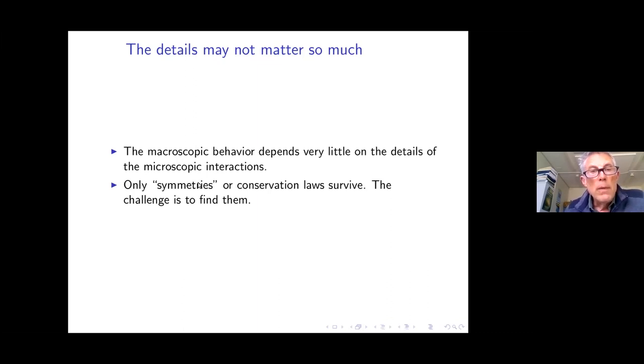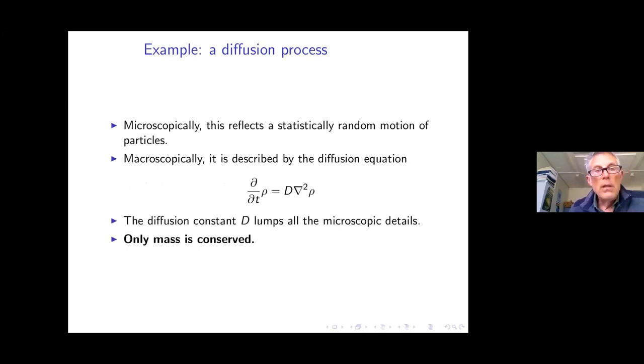And actually, when you zoom out from the microscopic scale to the macroscopic level, many things get blurred, and what really survives the zooming out is what we can call conservation laws, like conservation of energy, of mass, momentum, or some symmetries of the process that will never be forgotten, even if you zoom out. But a lot of other things might just disappear. And I want to maybe illustrate this with a simple example, which is the diffusion process that probably you're more or less familiar with.